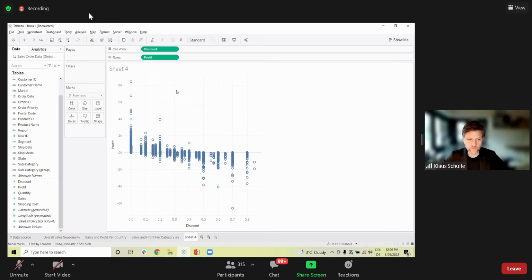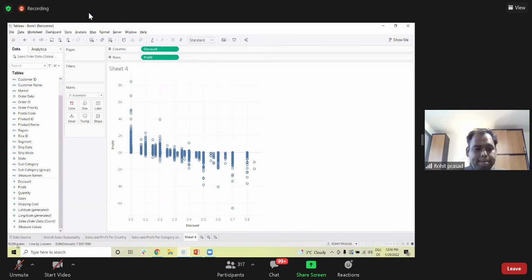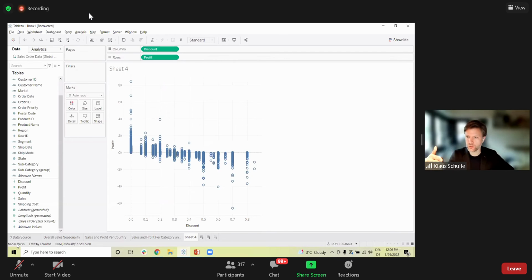Now, maybe if you allow me to add one thought, when you look at the very bottom left corner, you see this 51,290 marks. So that means we have now one mark for every record in our original table. A different way to break it down would be to just take any dimension you want onto detail.